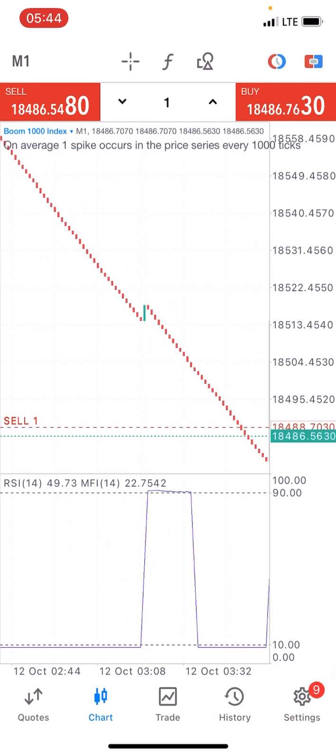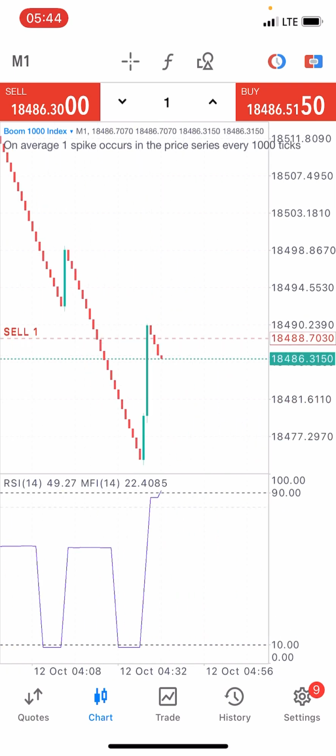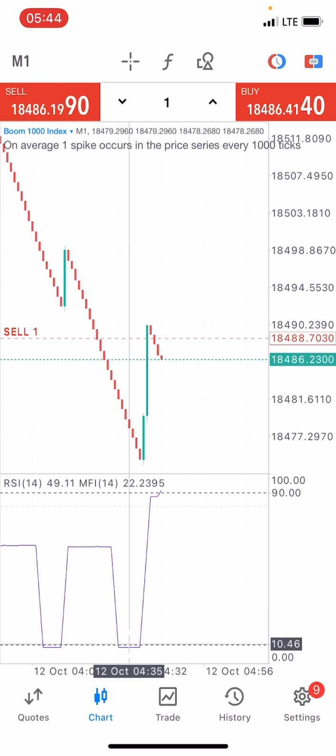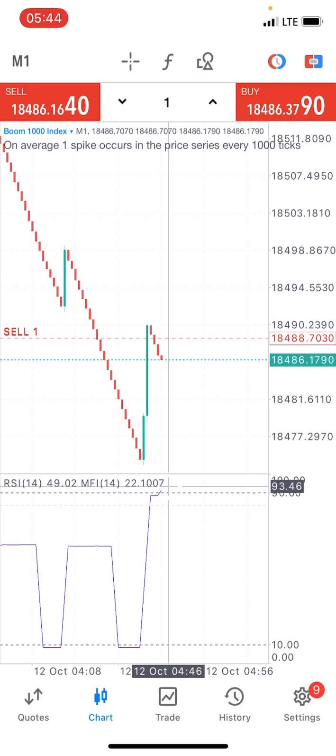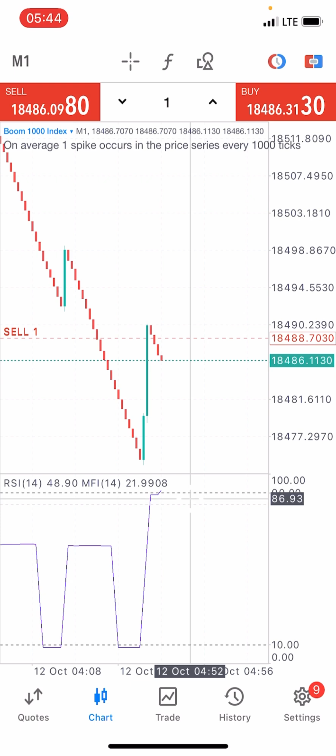Now at level 10, it got to the oversold region, and it's a good time to go in for a buy. And once you go in for a buy, it came all the way up here again. Now this is what is happening. It has gotten down to this level, the oversold region, which is level 10, and it has pulled back up to the overbought region, which is level 90.